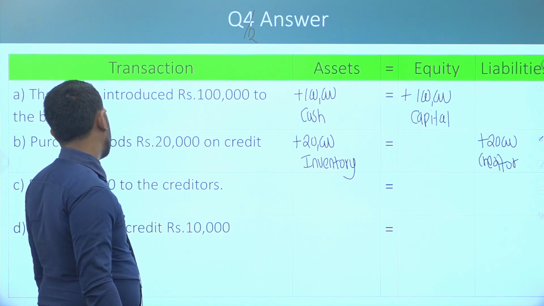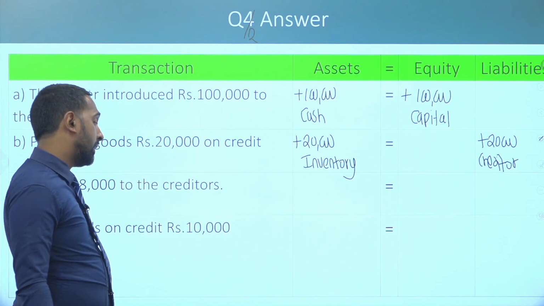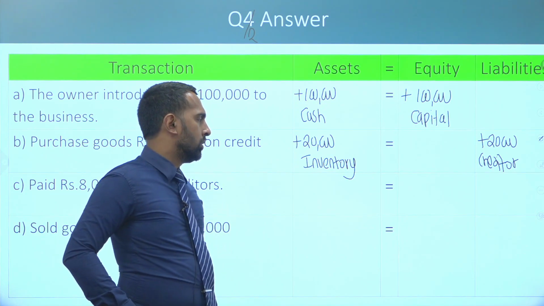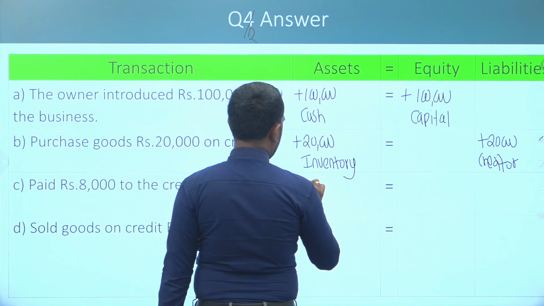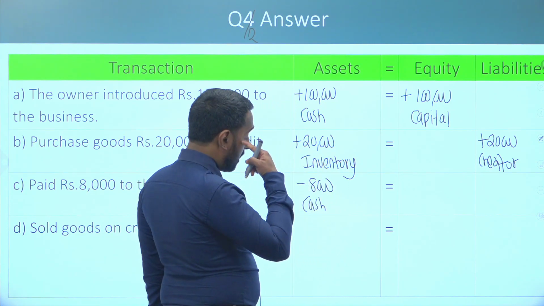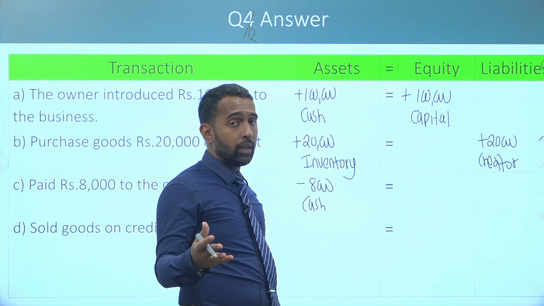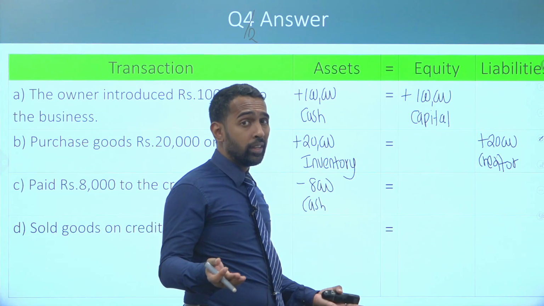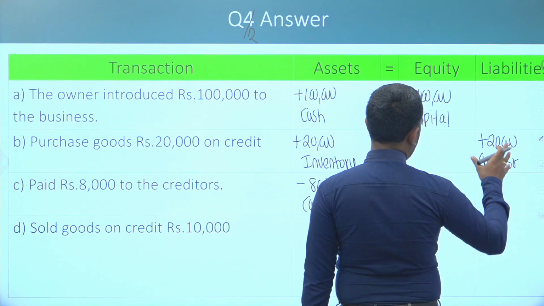Part C. Paid rupees 8,000 to the creditor. මුලින්ම ණයට ගත්තා. ඉතින් ණය හිමියෙක් ආවා 20000ක. ඔය ණය හිමියාට අපි ගෙවලා තියෙනවා 8000ක්. So what will happen? My cash comes down. සල්ලි අඩු වෙනවා. -8,000 cash. Now no longer I am obliged for 20,000. මම තව 20000ක්ම ගෙවන්න ඕනේ නැහැ. 20,000 should come down to 12,000. 20000ක් ගෙවන්න තිබ්බ දැන් 8000ක් ගෙවුවානේ. ඉතින් ඒක 12000 දක්වා අඩු වෙන්න ඕනේ.